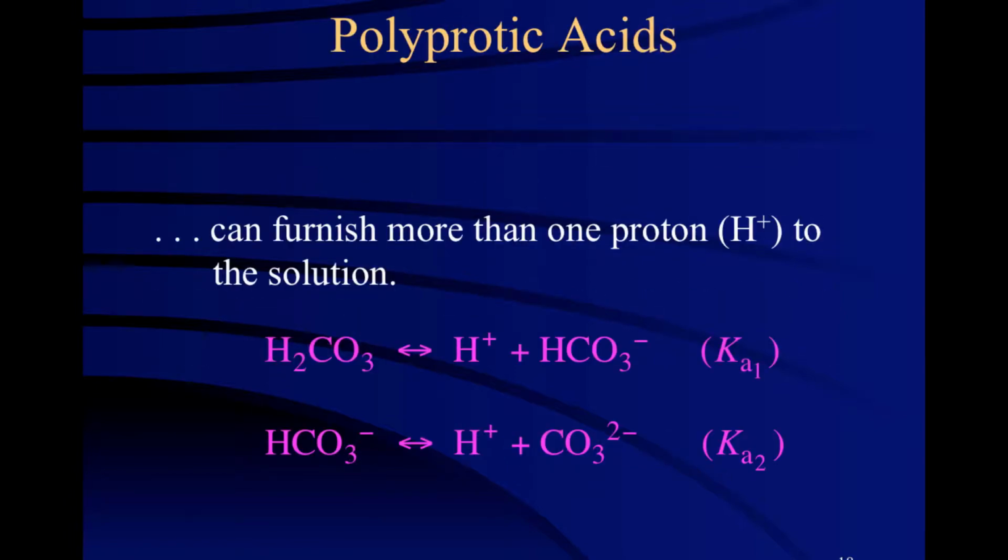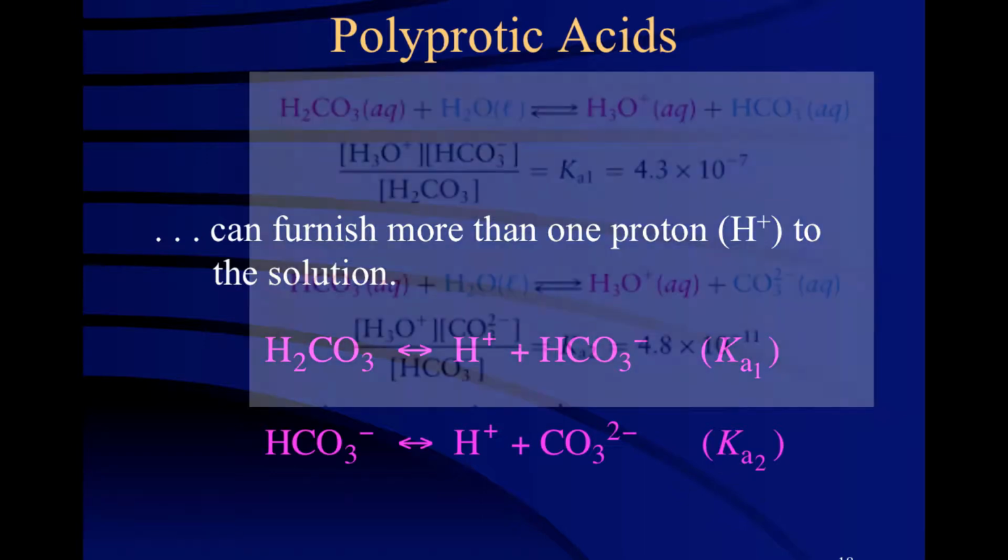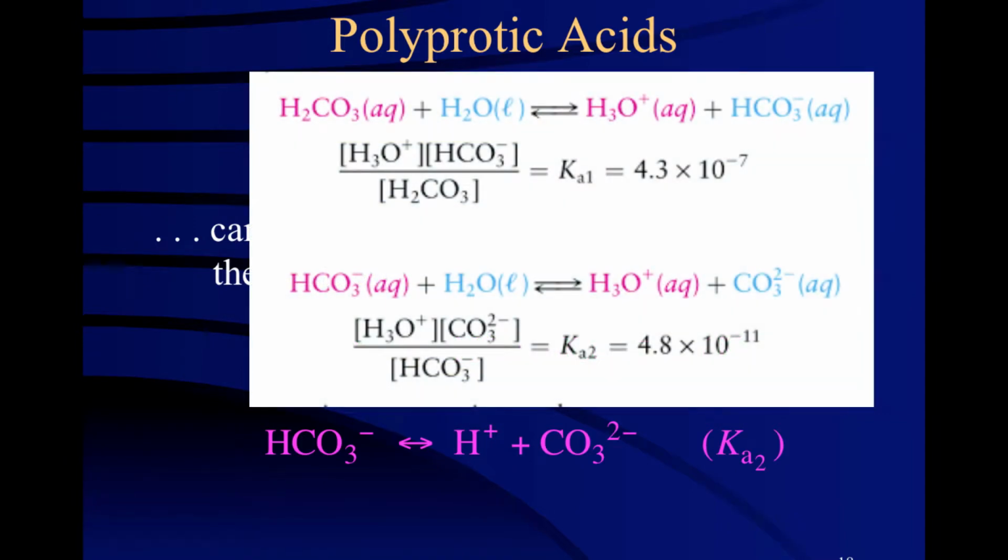All right, a little bit of vocabulary. Polyprotic acids are just where something has more than one hydrogen. In this example right here, carbonic acid gives up one, and that has one equilibrium state because the first one comes off easier than the second one. So you could write an equilibrium expression for this. It would be H plus and you write HCO3 minus over, what do you think it would be? That's right, H2CO3. And that would be Ka1.